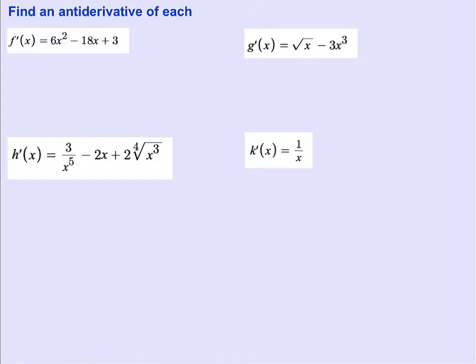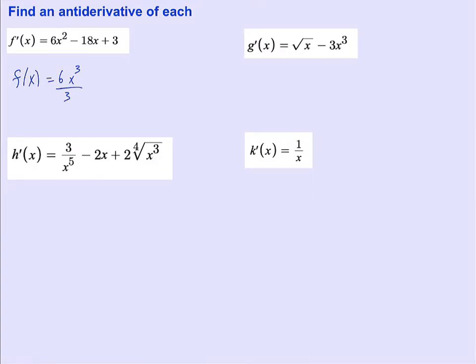So here are a few examples we can use. We're going to find the antiderivative of each one of these. Notice how this one is in prime notation already, so its antiderivative would be regular old f of x. We take x to the new exponent, increase the x squared by 1, but then divide the 6 by the new exponent. The same one we had a minute ago.